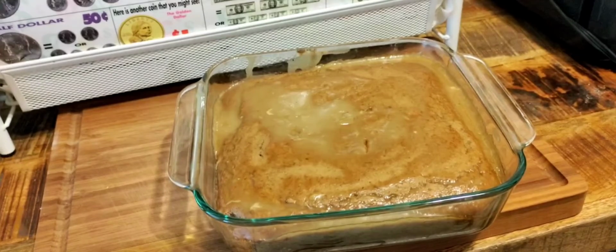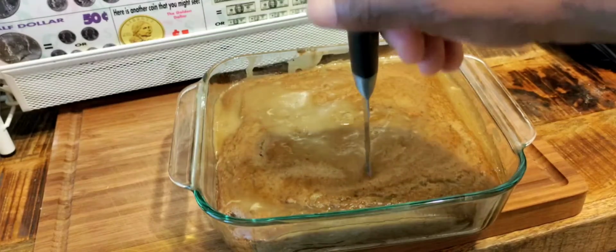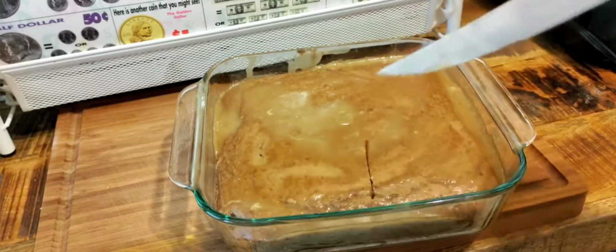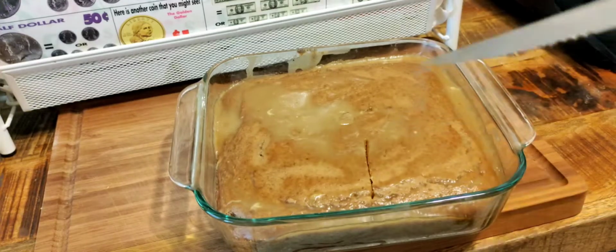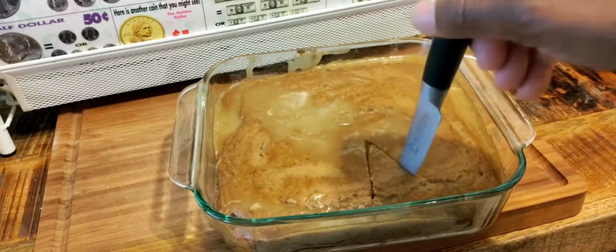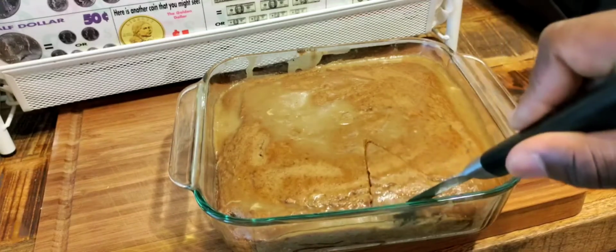Guys, honestly, I can't wait until it cools. I'm sorry, it's so tempting. Let me see what's going on. Okay, let me test my knife and see if there's any wet on it. No, this is from the glaze, so it's not from the middle of the cake. It's all dry. You can see it's from the glaze.